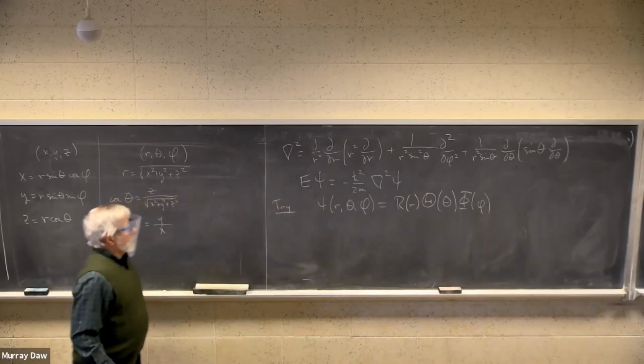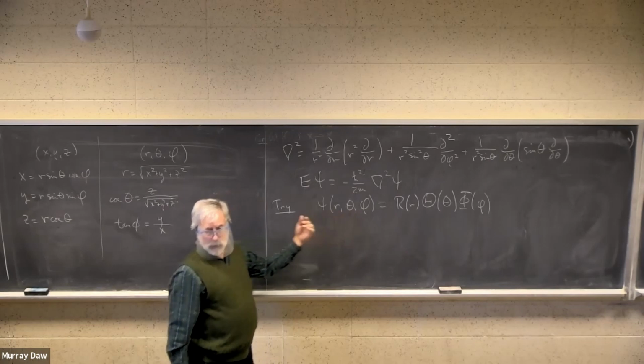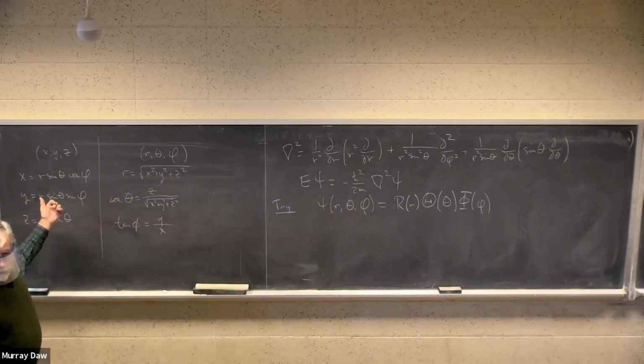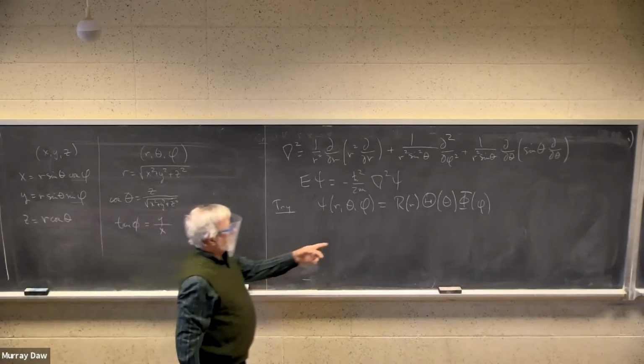Okay, now this angle theta, by the way, does not correspond to the angle theta that was used in the polar coordinates. The one that matches more closely is the phi. This is the angle in the xy plane. So from the polar coordinates, there's been a change of name for the variable. So phi is the one that's in the plane.